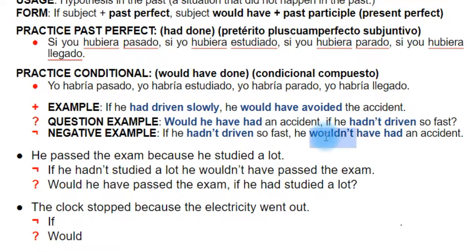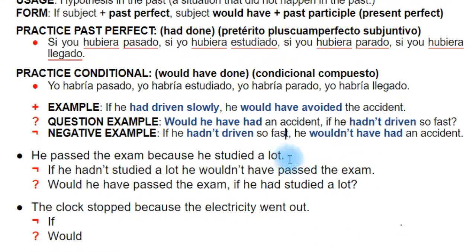So be careful with would, because would is one of the few words that doesn't have a translation. We don't translate would by itself, it doesn't mean anything. When you want to translate would, you always need a word together: would have, would do, would get. So the word itself doesn't have a translation.